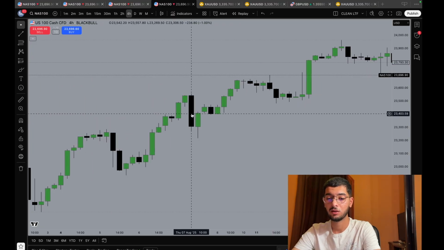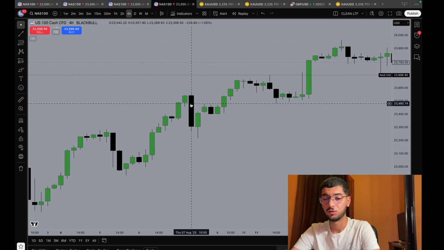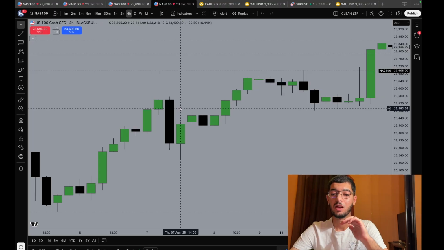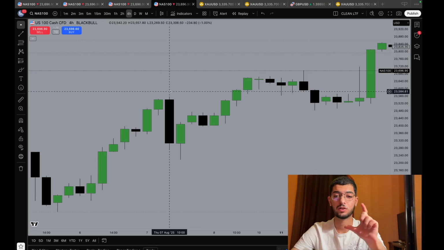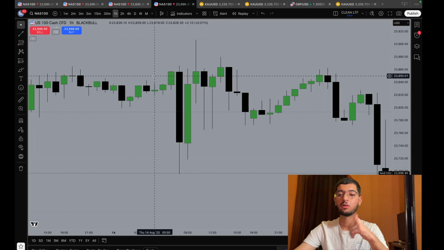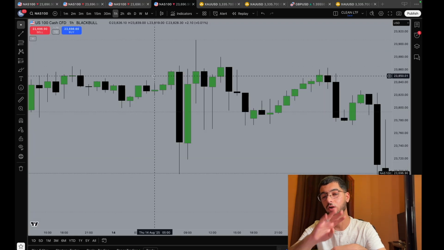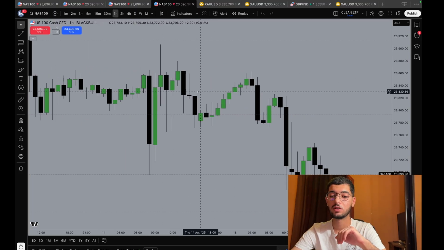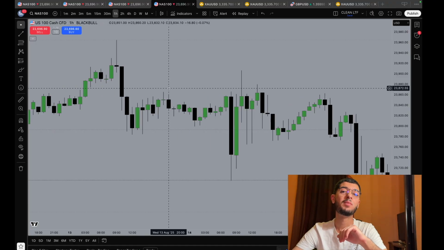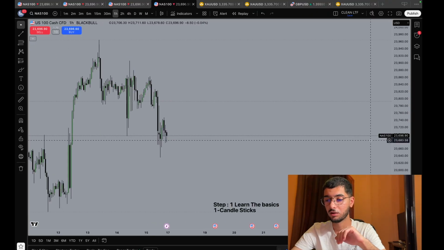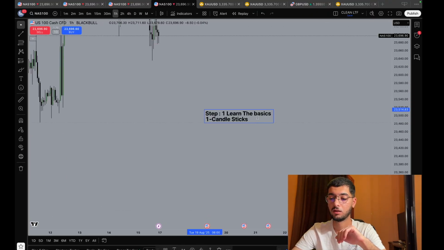So that means each candle you are seeing here represents a unit of time in which price moved for that period of time. What I mean by that is each candle here represents 4 hours. So if we go to the 1 hour time frame, each 4 hour candle that you've seen is going to be divided into 4 candles now. So right now, as you can see, each candle is a unit of time that represents 60 minutes. All right, so that's our first thing.